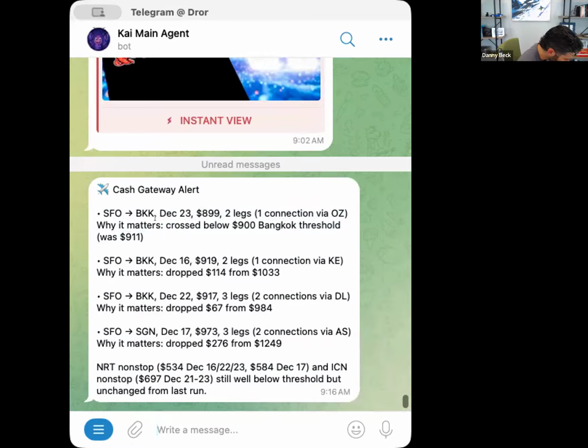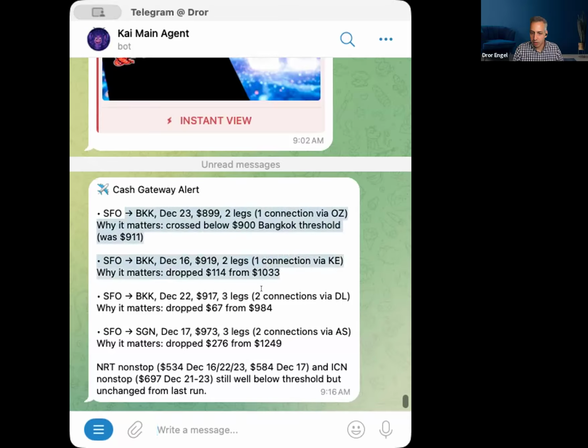I need it to be below $900. If you see anything, let me know. The agent summarizes it and tells me, here is what I found. Here is the connection, and why it matters, which is important for me to know and see.